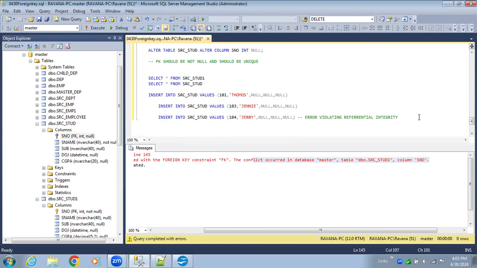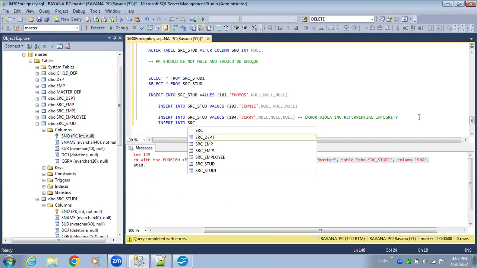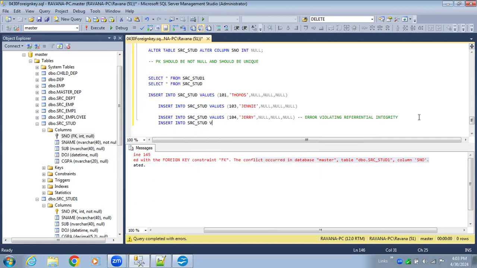Now, what am I trying to do? Again, let me insert a null value into stud. Will it allow? Yes. What could be the reason?